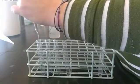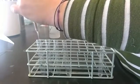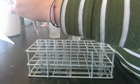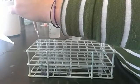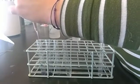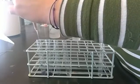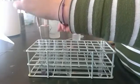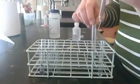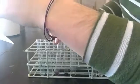So it's just coming out clear. There's a little bit of blue color to it maybe, or purplish color. Which tells me that maybe there's a little bit more red now in the solution, but it's really light. Okay, so we didn't get anything. We got that purple color out. Now we're going to do water.